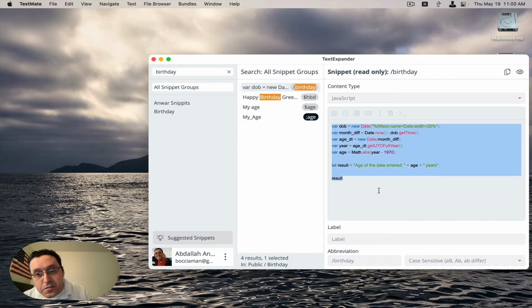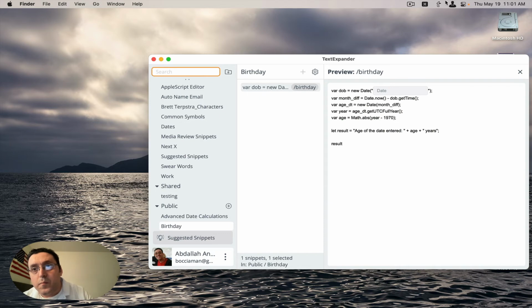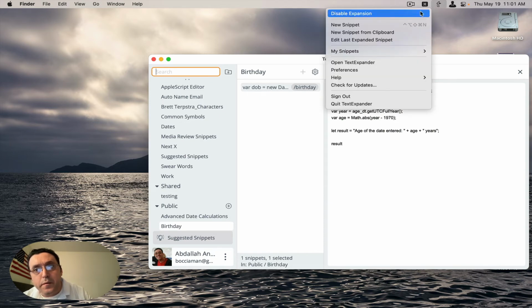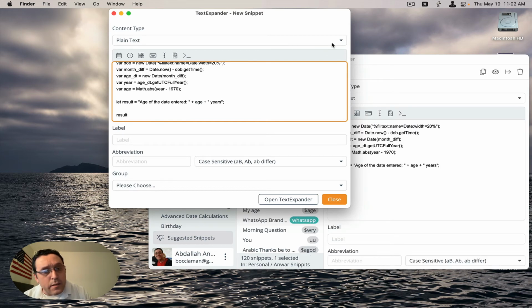So I took this little piece of code, copied it, and went up here to new snippet and pasted the code again.